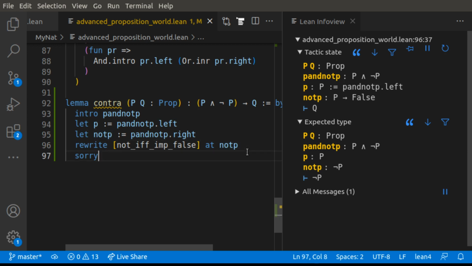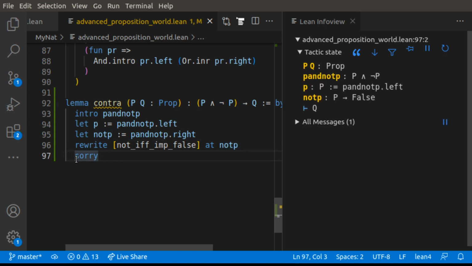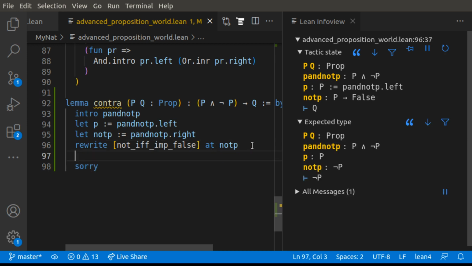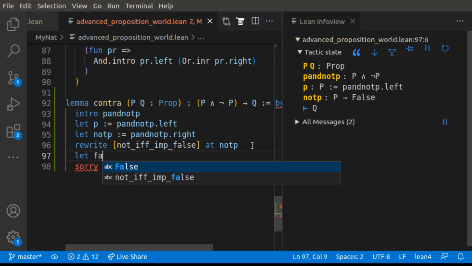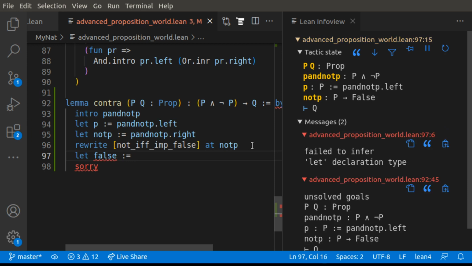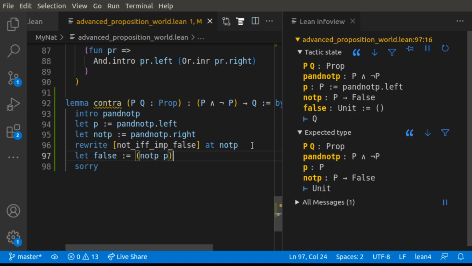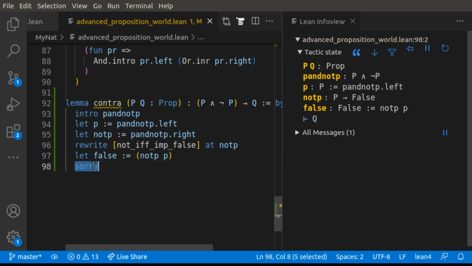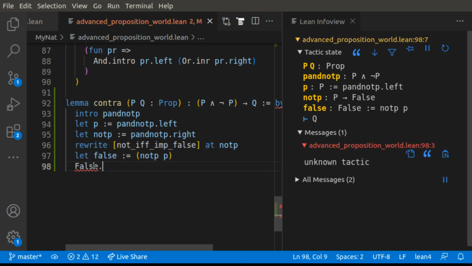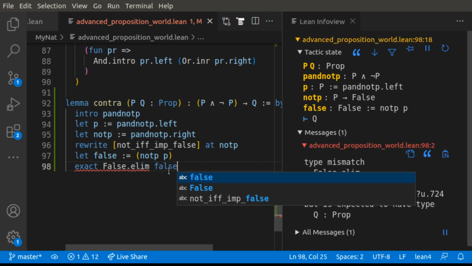Now we want to get Q. And from false, everything's true. False is defined as not P of P, and we have this constructor false dot elim, which we can just pass false into.